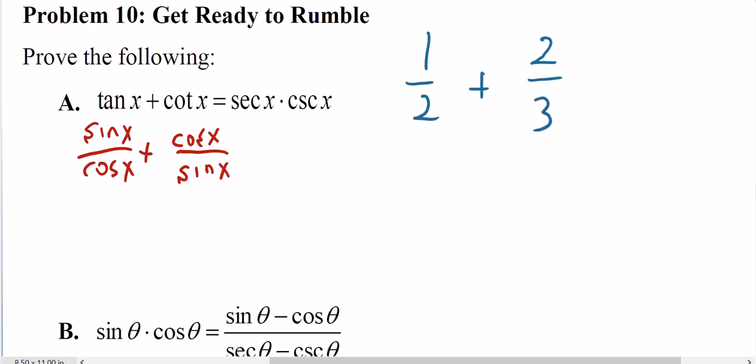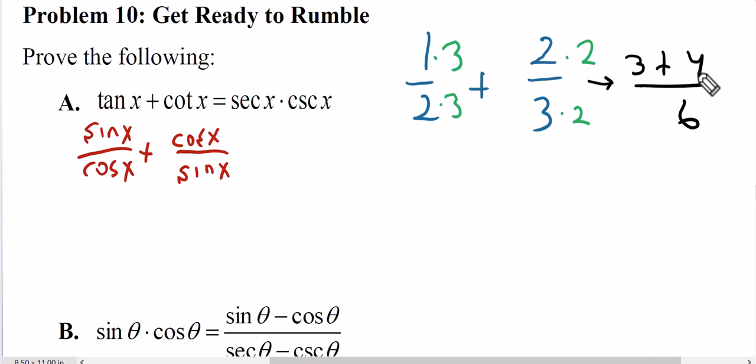Now, let's kick it back to 4th grade. You had problems like this in 4th grade, where you had to add with a common denominator. These two fractions can't be added because they need a common denominator. So what we would do is the common denominator would be 6 in this case, and if I multiply this fraction by 3, and I multiply this fraction by 2, I would get that 6 that I'm looking for. And then 1 times 3 is 3. And 2 times 2 would be 4. Now I can express this fraction as a single denominator because they're common.